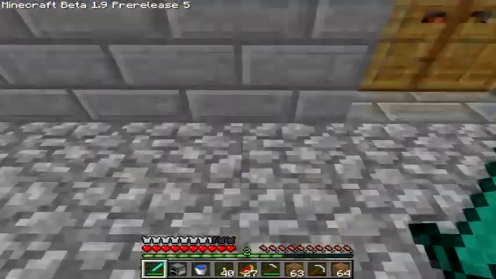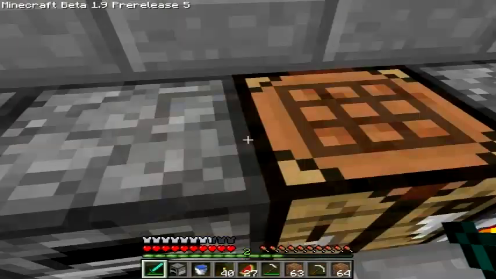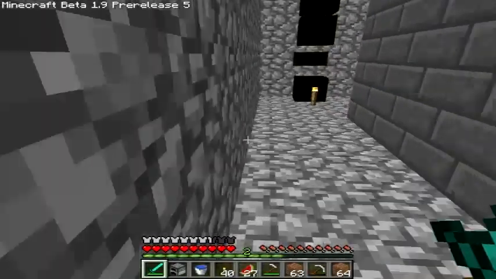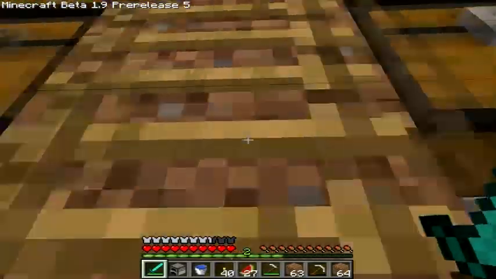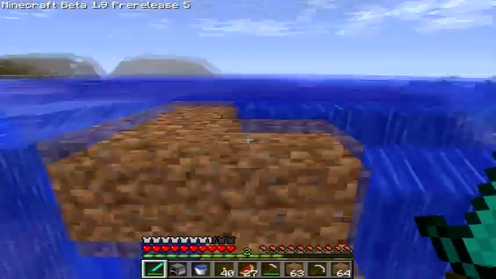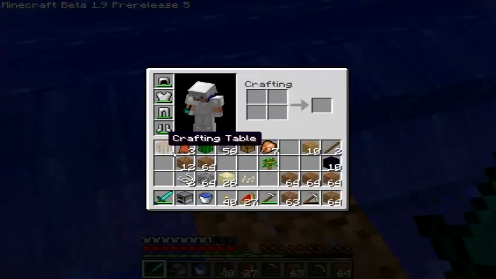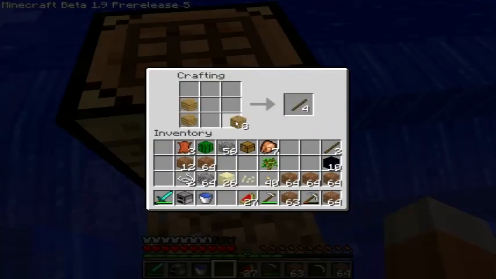I'm going to smelt this gold. Wait. Greenland. There has to be gold over there. You know what I mean? I know a quicker way, because we'll make a boat. Boat.